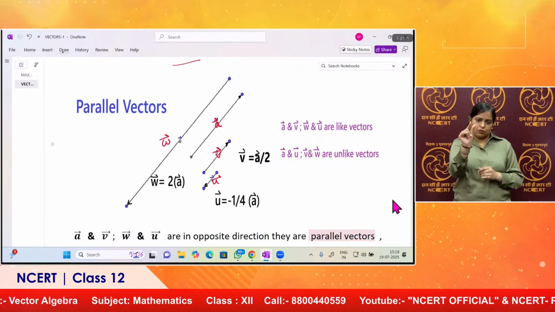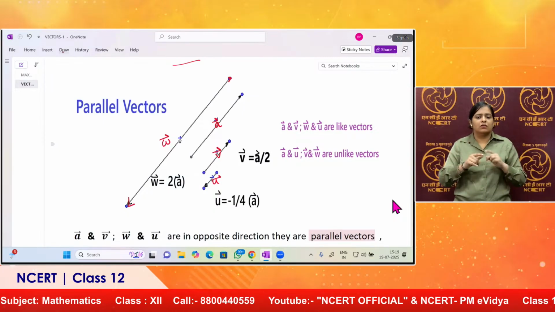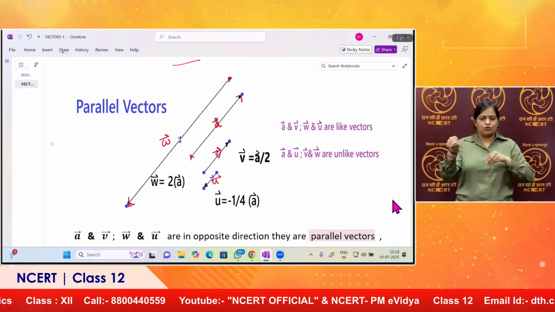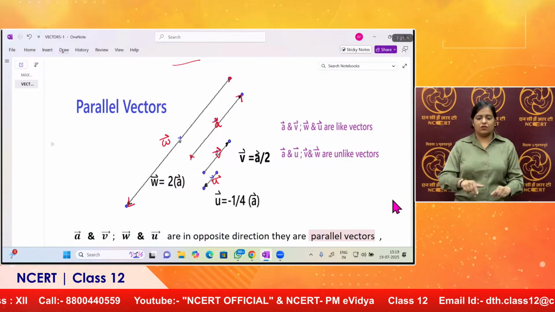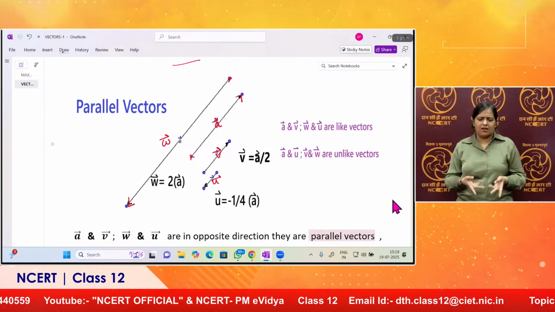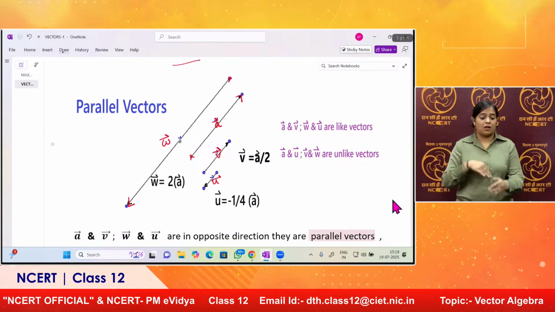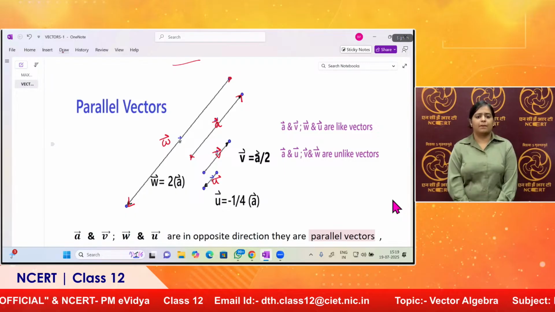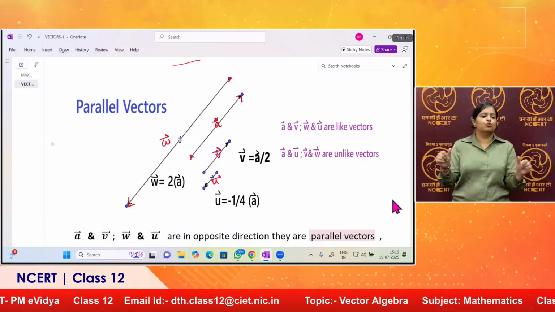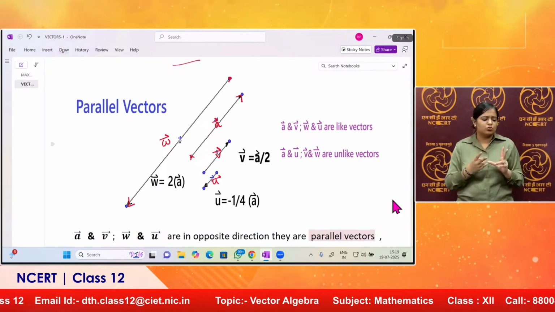Now here we find that it starts from this point, it is going in this direction. It starts from here, it moves in this direction. You can see that these are parallel lines. They are all parallel lines. But what difference do you find in all these lines? There is some difference. Some are moving in the same direction, some are moving in the opposite direction. Some lengths are different. The length of each is different. So that is what I have shown here.